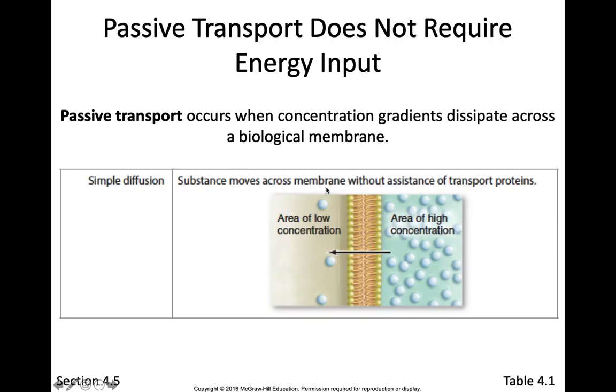So passive transport occurs simply by that concept of concentration gradient. This is diffusion, just simple diffusion. Things naturally, energy is stored up here, it wants to get rid of the energy. Things are going to move from outside the cell or inside the cell where there's a lot of them to outside the cell where there's not a lot of them. The concentration gradient is going to go from an area of high concentration to an area of low concentration. This does not take energy.